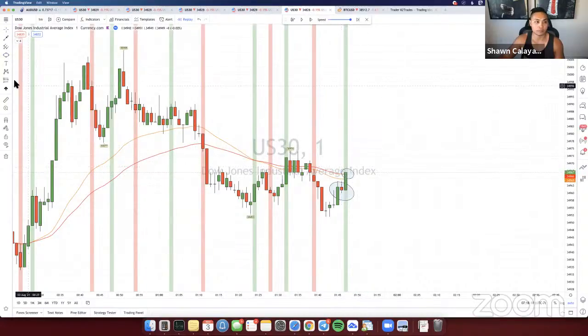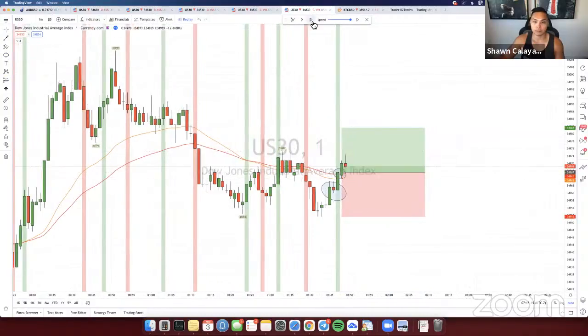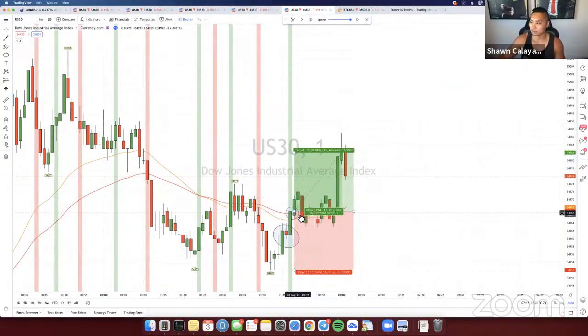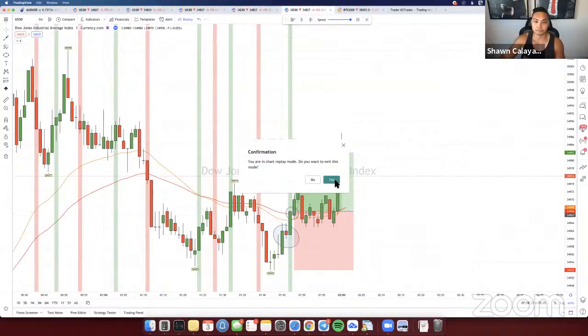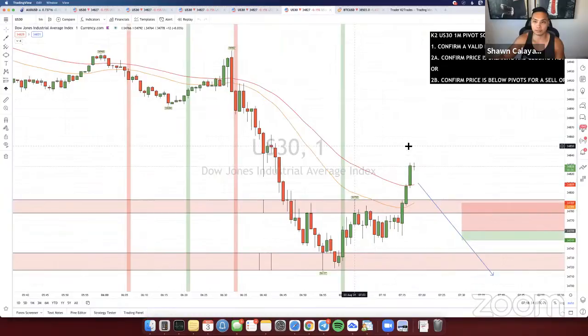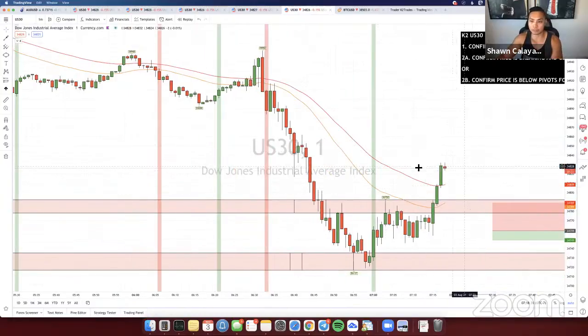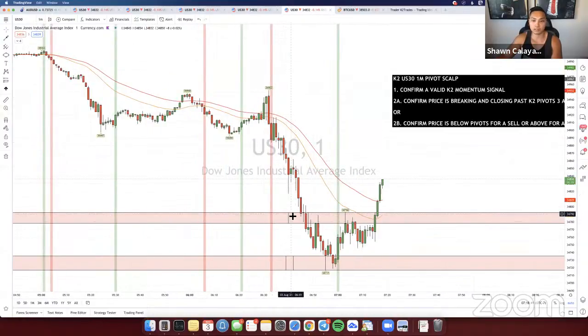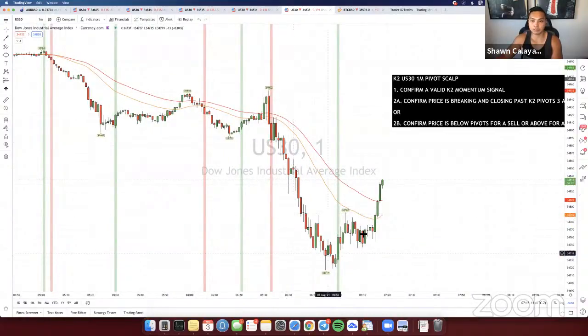So if you were to take this trade right here for a buy, right over there, and you let it run, there you go. That'd be an example of breaking and closing past the pivots. It's a little confusing without seeing it in action, but this is basically what you'd be looking for if you're looking for it to break and close past the pivots. So going back to current price right here, we're just going to wait for actual entry, but there's no sell that's available just yet. So it broke out of that range right there that I just drew, which is completely fine.